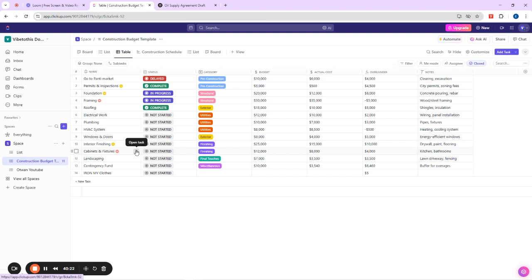But what you must do is have an idea of how they work. Have a simple idea on how to use any of the views. It's that simple. Create your task, put the status, category, budget, actual cost and the rest of them. If it's monday.com, the same thing applies there. Set it to what you can use and then use it like a pro. It's not difficult.